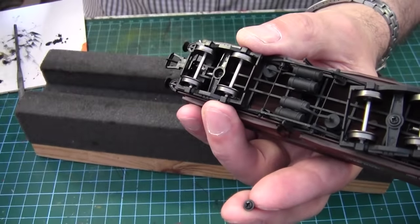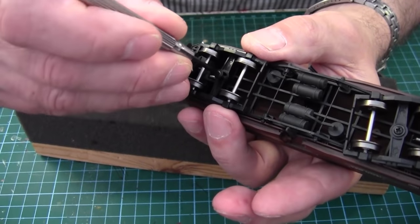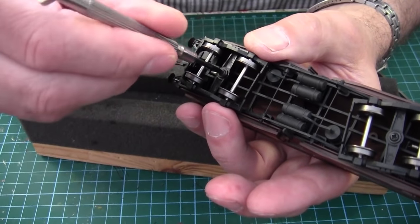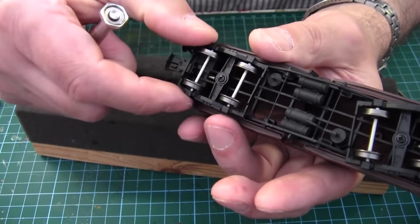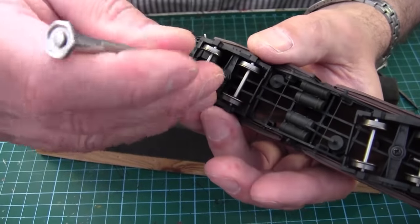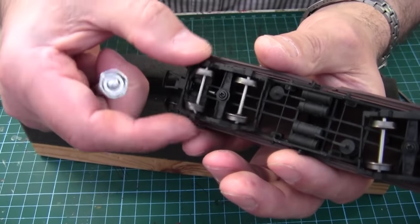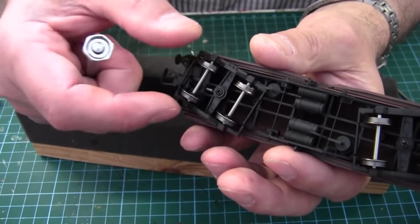That back over the pivot, I'll screw it back in. The thing is, the screw is right up against the bogey, and if you do it up too tight, you won't turn. So what you do, you nip it and then back it off one full turn. And that should give you plenty of movement on your bogey.